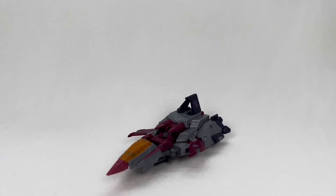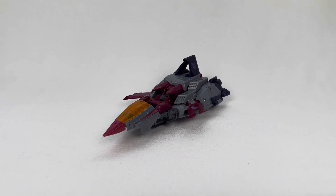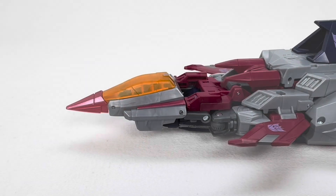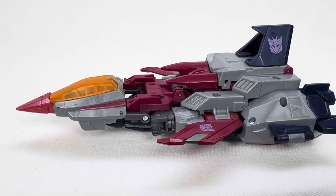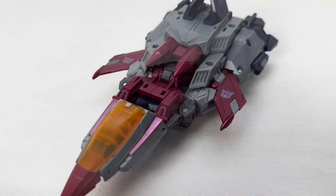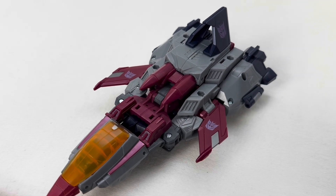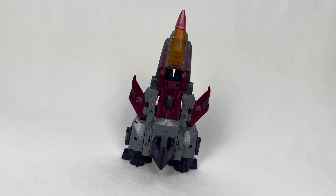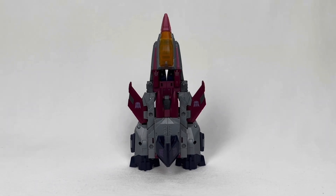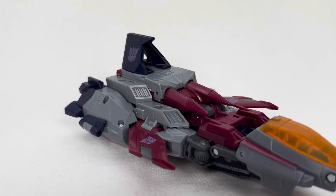The jet mode for this one is… something. It just looks weird — maybe the middle bit should be scrunched together to make it a bit tighter, and of course the smaller wings just look ridiculous here, making the whole thing fairly unappealing to me. I just don't like it. It may be somewhat accurate to the game, but here in my hands it just doesn't work.